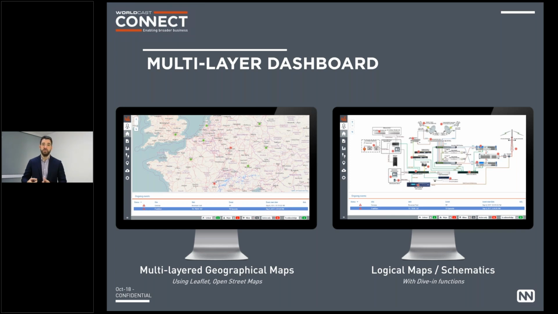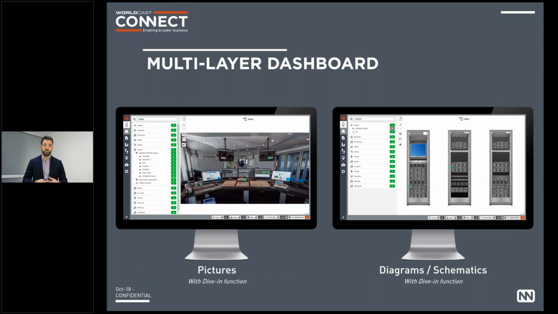So these drawings are usually provided by your customer as visual files, SVG, CAD drawings that you can import and that we can use as a background that we can potentially animate as well to represent what's going on within each site individually. And you can see on this one, you can have different flows in a typical architecture diagram, or that can also be, in a more straightforward way, pictures of your environment, rack server diagrams, pretty much anything that you think will be helpful for your team to get to the point quickly.